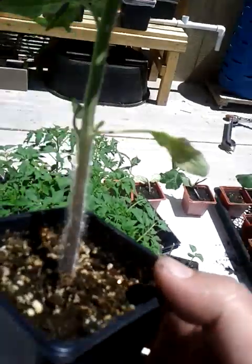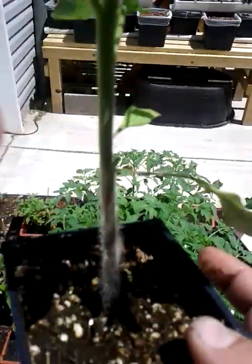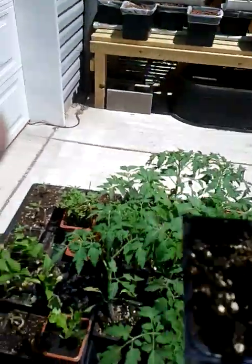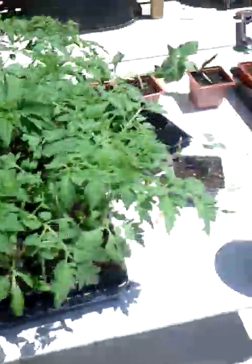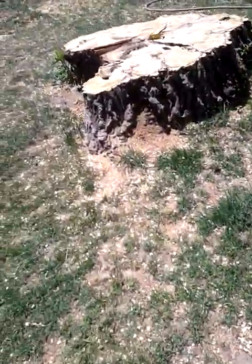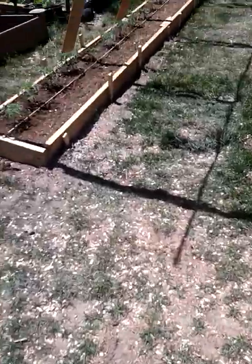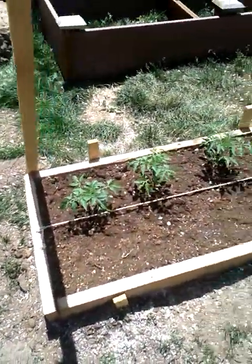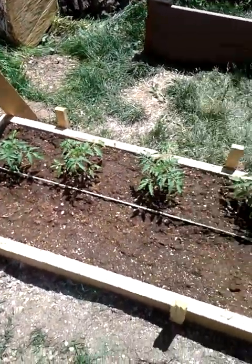These are ready to go in the ground. What I'll do is pluck each of these small seed leaves off and actually bury it about that deep into the ground. They'll go to root, and after they go to root you'll get something like this over here. These guys have been in the ground for about a week now and they're the same size as those ones in the pot — look how much bigger they're already getting, they're just growing. And I had no transplant shock.